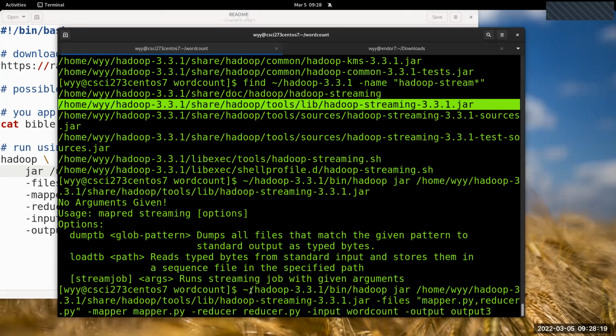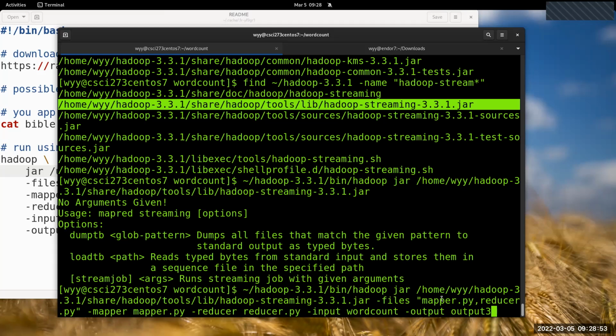All right, so again, breaking it down, this is the Hadoop command jar. I had to look for the streaming jar, so it's here. I just missed it because it has a version number, right? Files. If you're using 3.2, this will be 3.3.2 instead of 3.3.1, because I think 3.3.2 came out while we were doing the class. Then the files are mapper and reducer. The reason why I put files is because it's going to pull the file from my local directory. That means, if you notice, I didn't upload mapper and reducer to the HDFS. Only the Bible was uploaded to HDFS, into the word count folder, right?